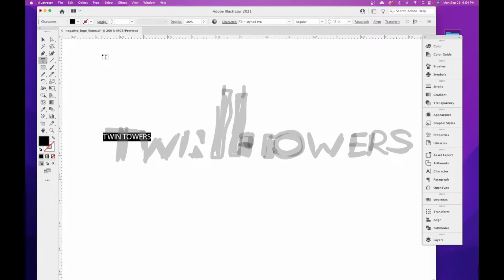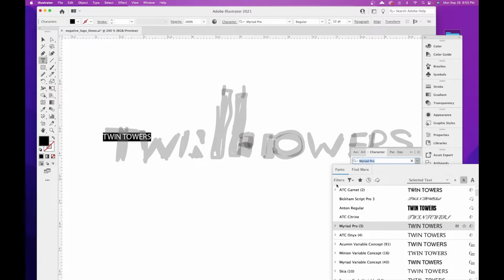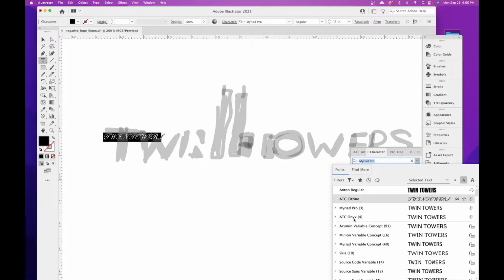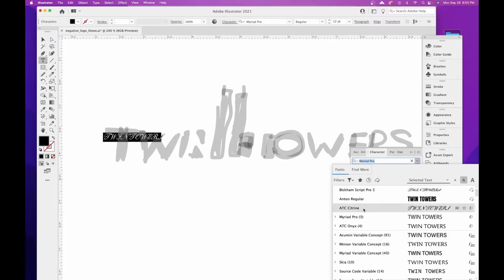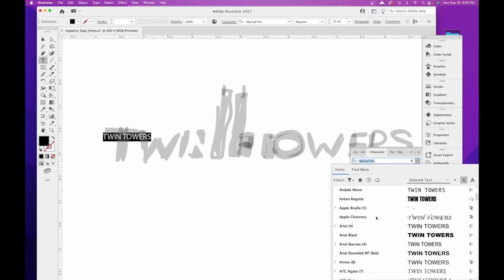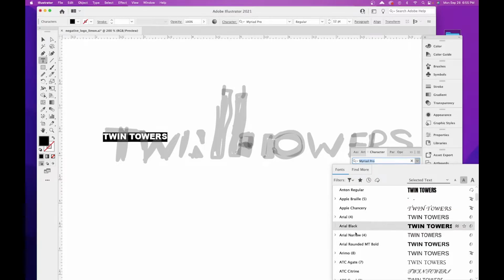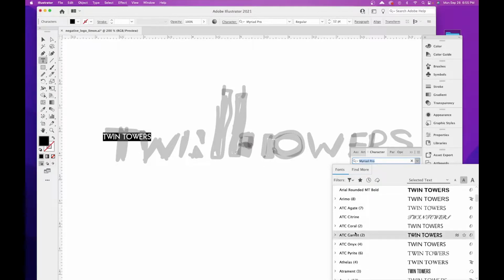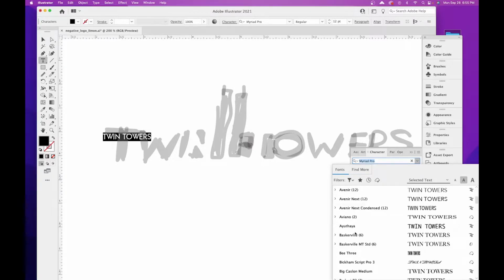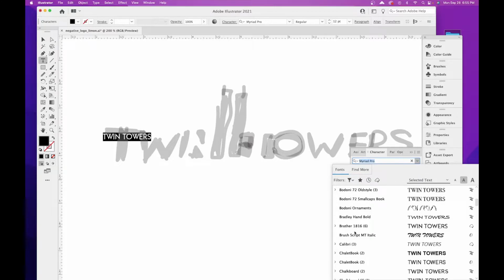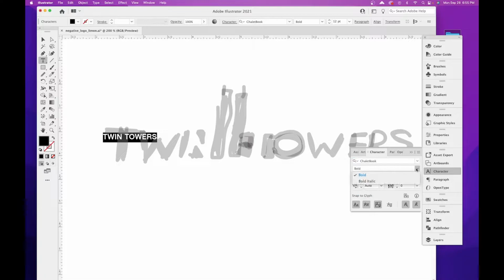and I'm going to go into my characters panel and look for a font that I like. I don't have a whole lot of fonts installed on this computer. Let's see, Chalet Bold.